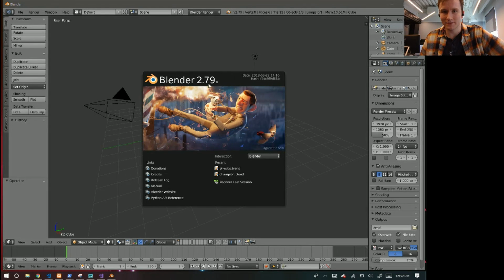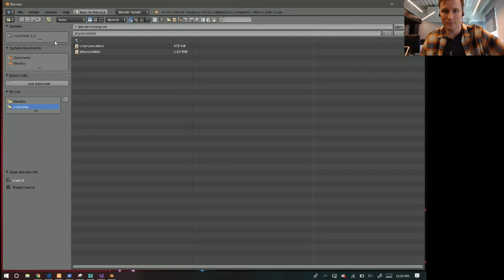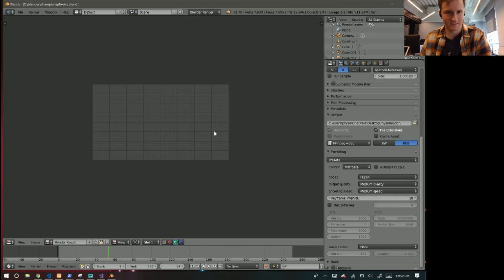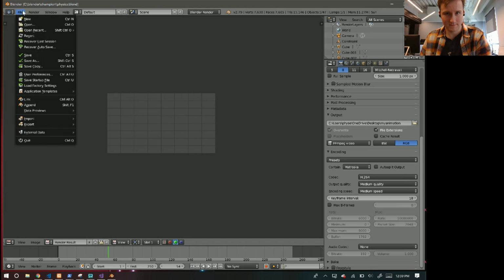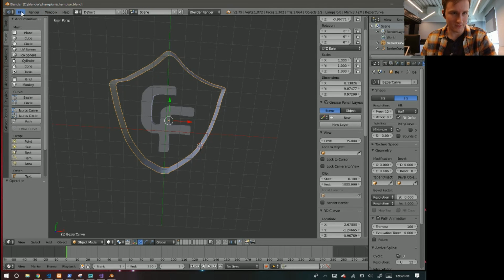So let's give it a second to open up, and then File, Open, Physics Blend. What the heck? And now you guys are all seeing how, okay, that one looks good.